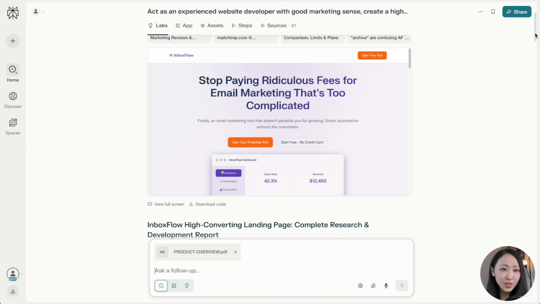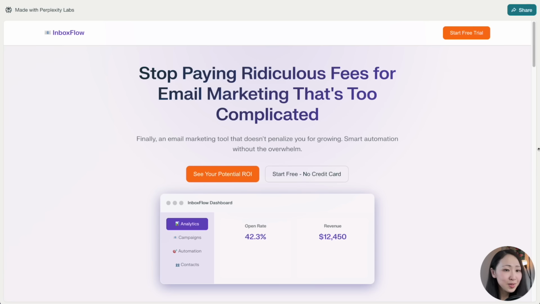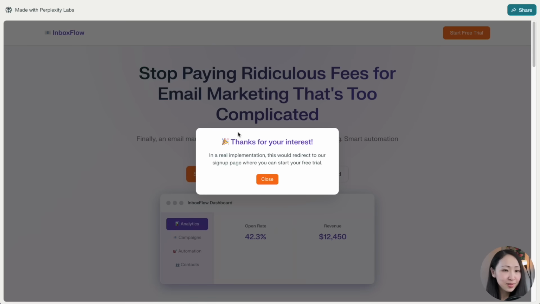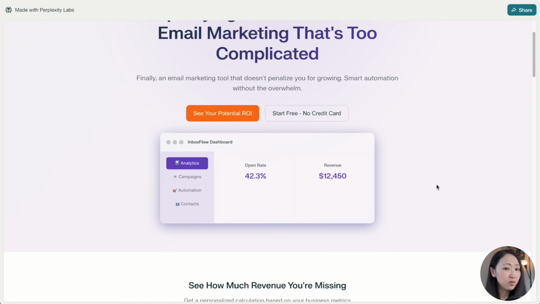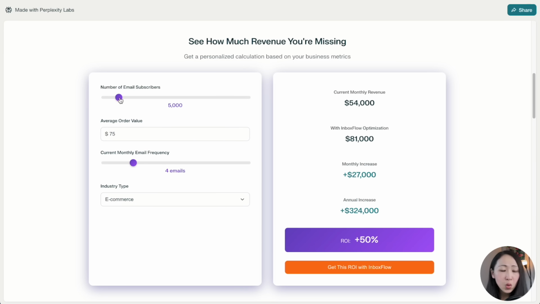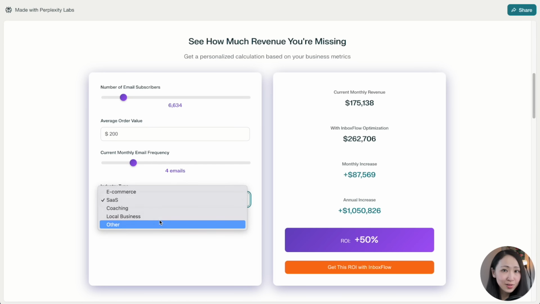And now the landing page is ready. Let's take a look. And I must say, I am impressed because I didn't expect Perplexity Labs can build such a professional looking landing page just like Claude or Gemini. The headline, the hero section with the CTA button, the style, all looking great and professional. So in my experience, you need to spend more effort in crafting the prompts, so that is the key.